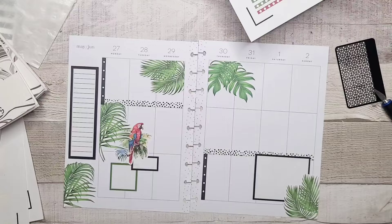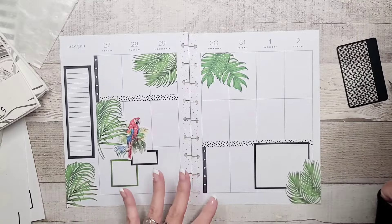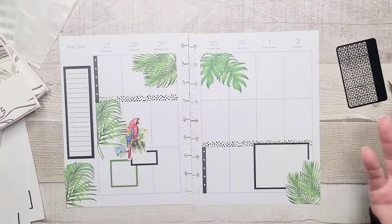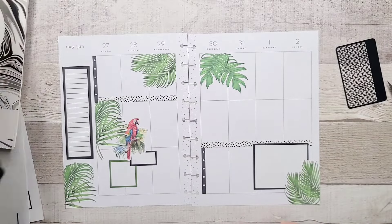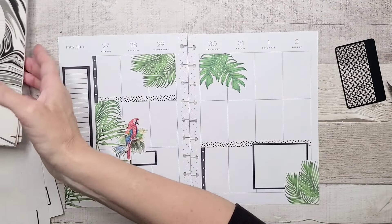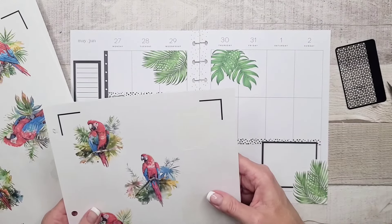No quotes for the parrots — I don't know why I didn't make them. But I did stumble across these — I totally forgot I made a box set with this theme too! They would have actually color-coordinated. I also found some more leaves, but they were the wrong color. It is what it is.